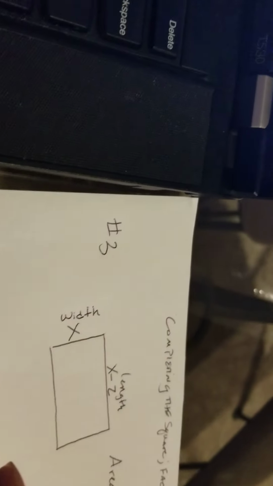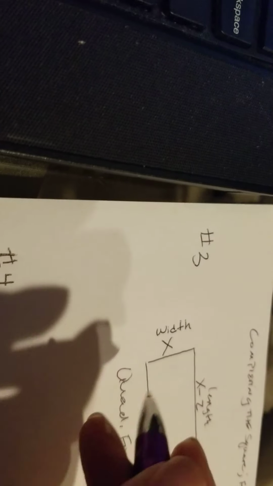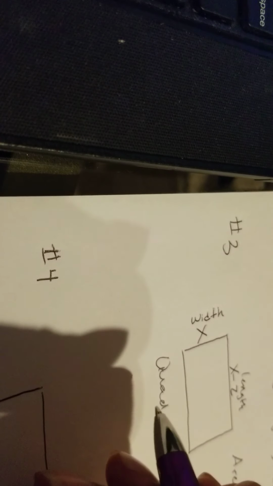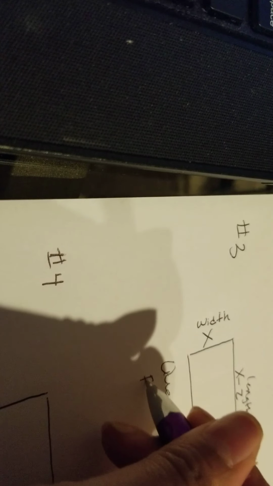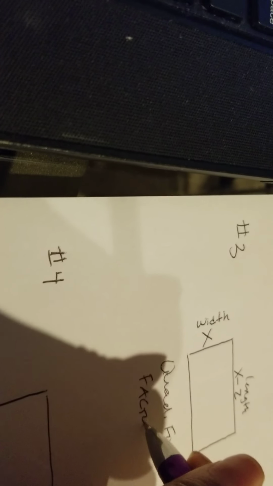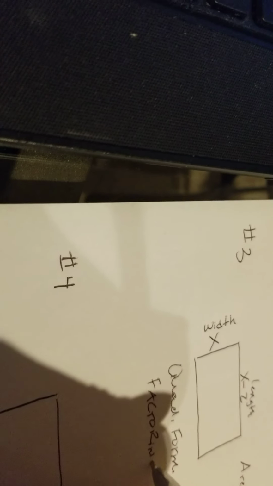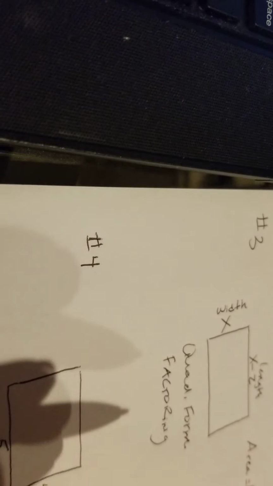And I just want to remind you, you have the option of either doing the quadratic formula. That's why I like to have this set up ahead of time, because I'm trying to write and hold my camera at the same time. So you have the quadratic formula, and then you have factoring, if you can factor. Not all problems can be factored. And then you can have completing the square.